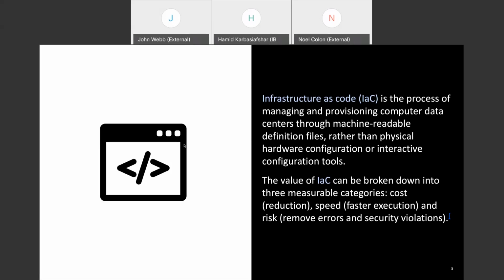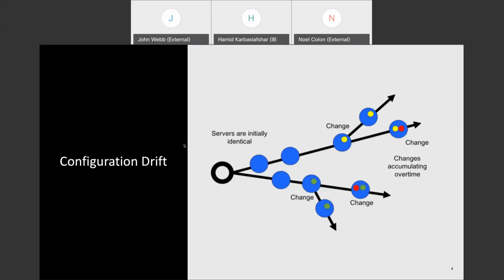So, one of the things that we see a lot is when we start developing and following runbooks or manual processes, we start seeing this configuration drift. Servers will all start out identical. Maybe you use an ISO and you're building a template, and somebody manually configures one, and then somebody else manually touches another, and then there's a production change and somebody has to create an immediate patch on one, and eventually these little changes add up over time, and you end up with a bunch of servers that are essentially snowflakes and completely unique. And while doing that, you've taken your ability to manage these and turned it into a bespoke process. You can no longer automate to manage.